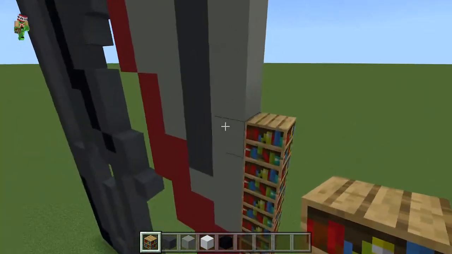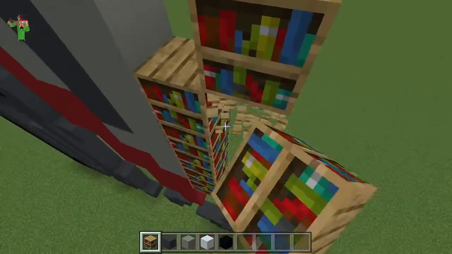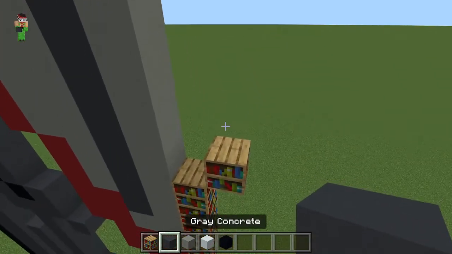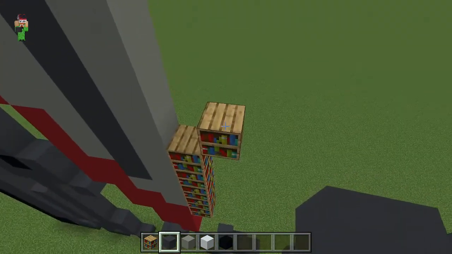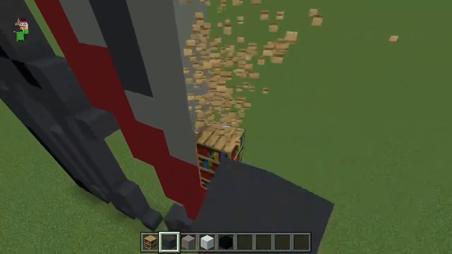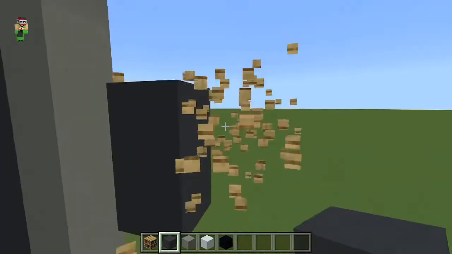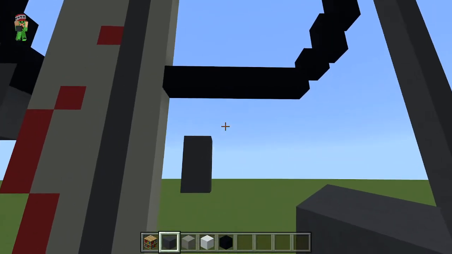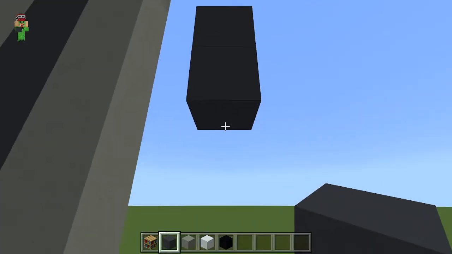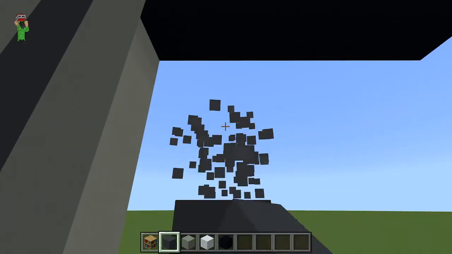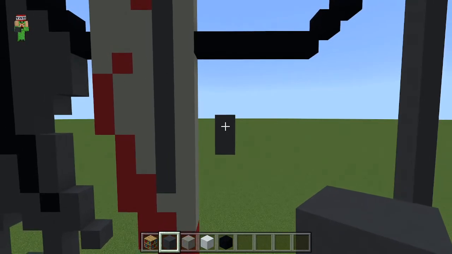And now add 1 placement block going diagonal up to the right. So that's 1. Switch over to the gray concrete and add 2 gray concrete going up. So that's 1, 2. And then break the placement blocks. Okay, listen, I made another mistake. Alright, it's not that big of a deal. Easy mistake, okay? All you're gonna do is place 1 block underneath and then break this block right there. So it should really look like that.